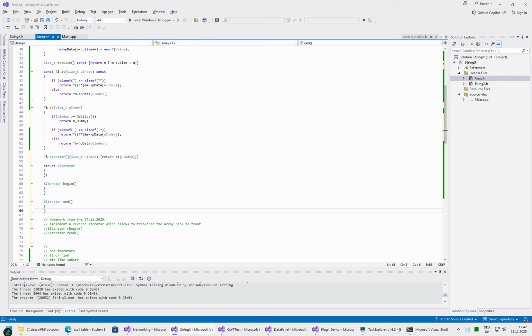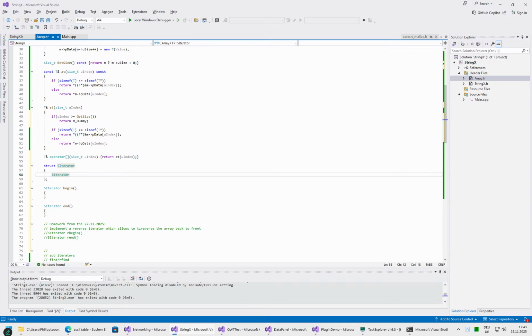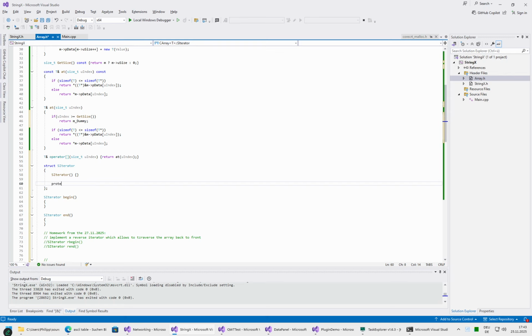Okay, so let's start. For the iterator, we of course will want to be able to create it without any arguments, which might be useful in certain cases, so we create such an empty constructor. But then, more important, we will want a constructor that allows us to create an iterator for our use case. As a struct, as you might remember, by default everything is public, so we don't need to add anything here. This can be accessed by anyone, but we'll make something protected, and here create our protected iterator.